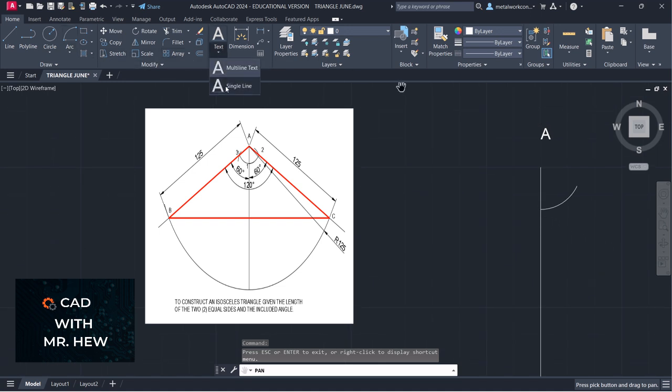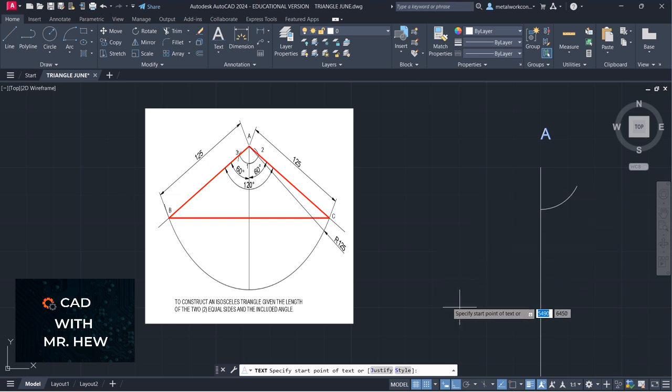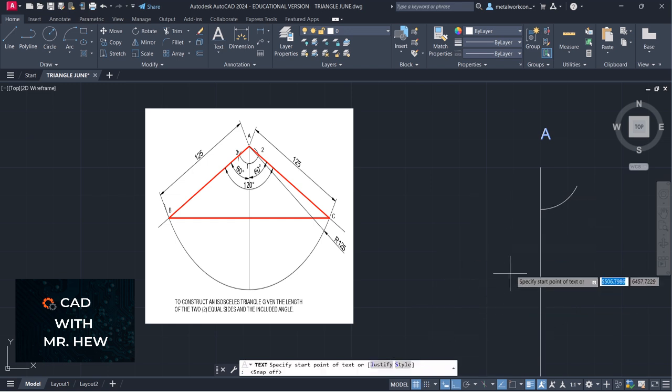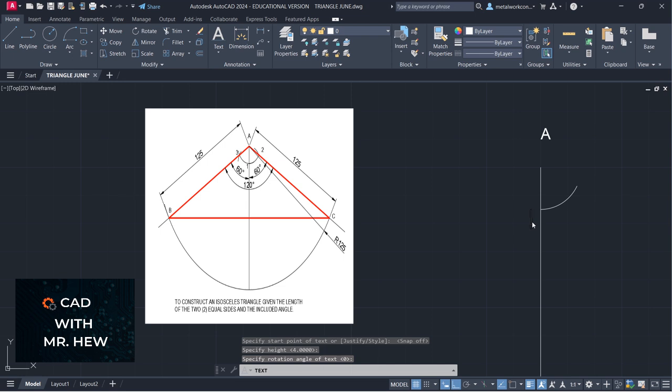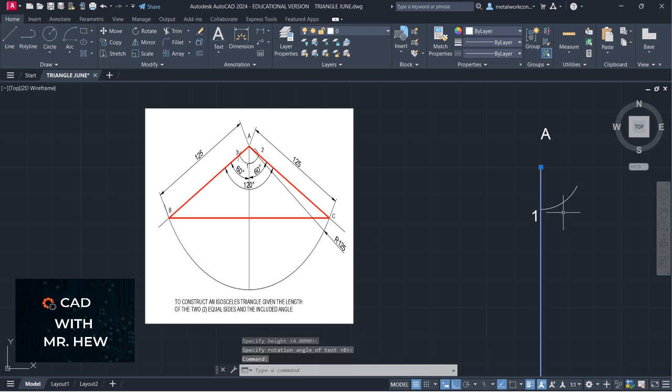So we go single line text. I'm going to turn off snap. This point, the height would be 4, rotational angle 0. This point would be 1. Now, from the intersection of this vertical line and where this arc intersects, that is 1.